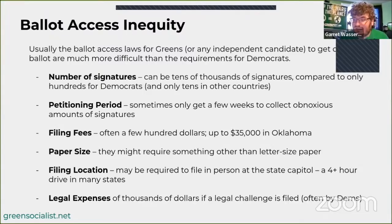And this was something that actually bit us in 2020, that the Democratic Party kicked the Green presidential nominee, Howie Hawkins, off the ballot in Pennsylvania because of exactly that. One of the forms that we had to file was filed by fax machine because the government office was closed. It was closed due to the pandemic. The pandemic had started. The governor issued an order saying all public offices should be closed to the public because there's an ongoing pandemic, and all paperwork should be filed electronically. And we consulted with lawyers about it. We said, is it okay to fax in? Did we get all the paperwork in? And they said, yeah, it'll be fine.